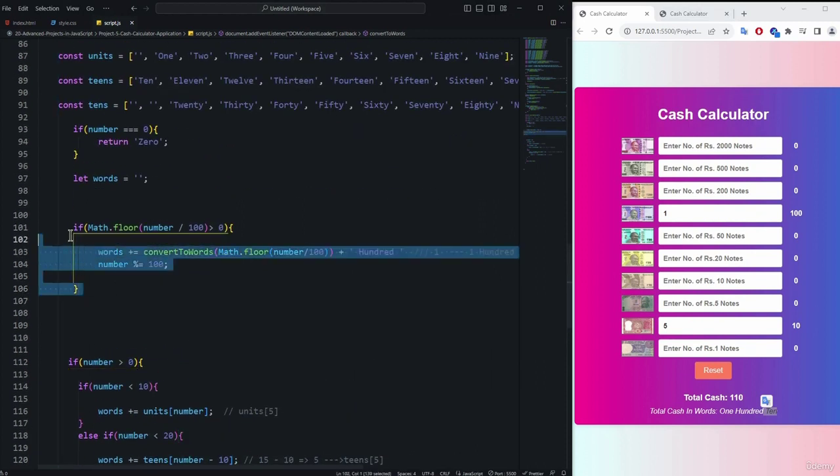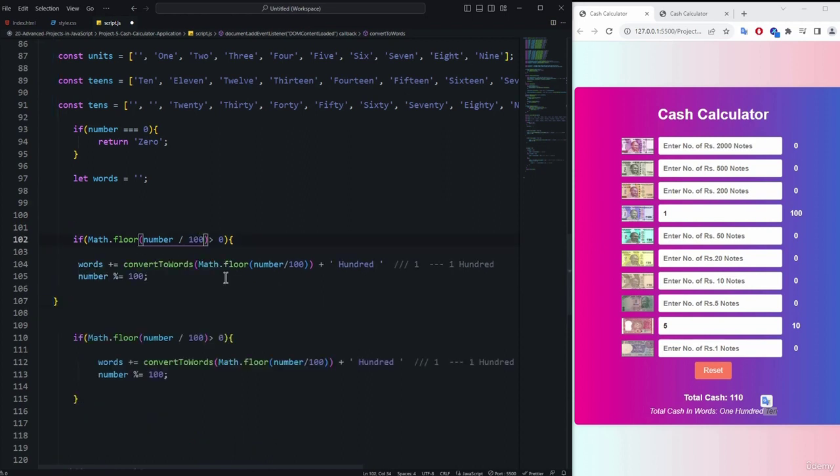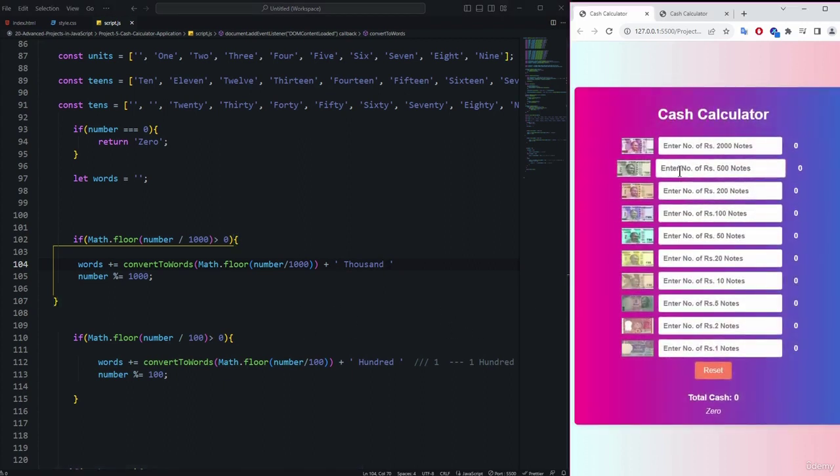Similarly, for writing the other logic, if I copy and paste it here for the 1000 one, we just need to increase a 0 here, and also here, and also here. Then the rest of the logic will become very easy. I'm going to remove this comment here. Then here we need to add the 1000. If I save it and now enter a value inside the 1000, like 2, you can see we are getting the value 1000. And if I enter 2 here, then we are getting the value 1400, which is actually correct.